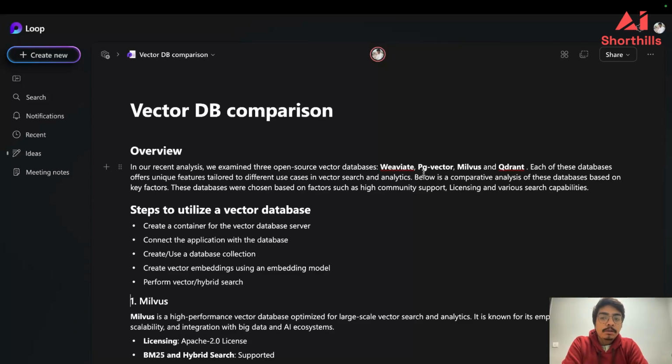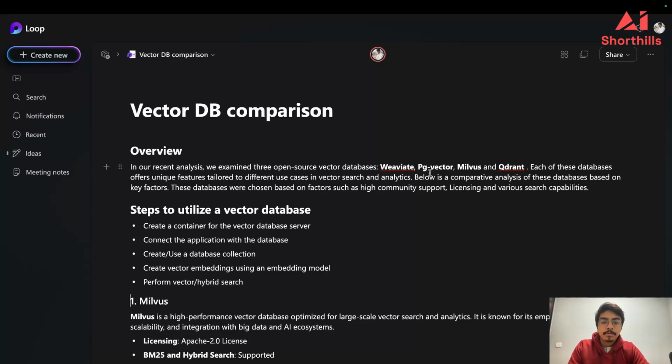Choosing the right embedding model is a very important step before choosing a vector database. We will be comparing a few embedding models after this. The last step is performing the vector or hybrid search. Not all vector databases support hybrid search, so it is important to compare and understand which vector database we should choose for hybrid search support or not.